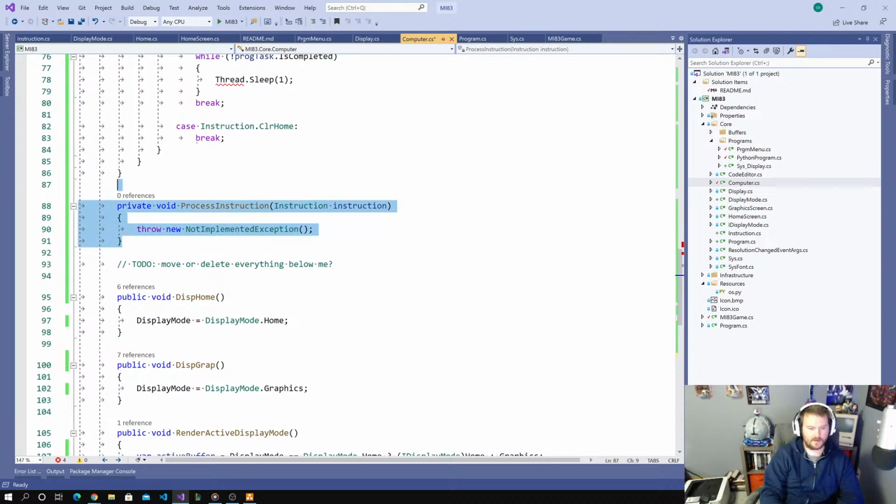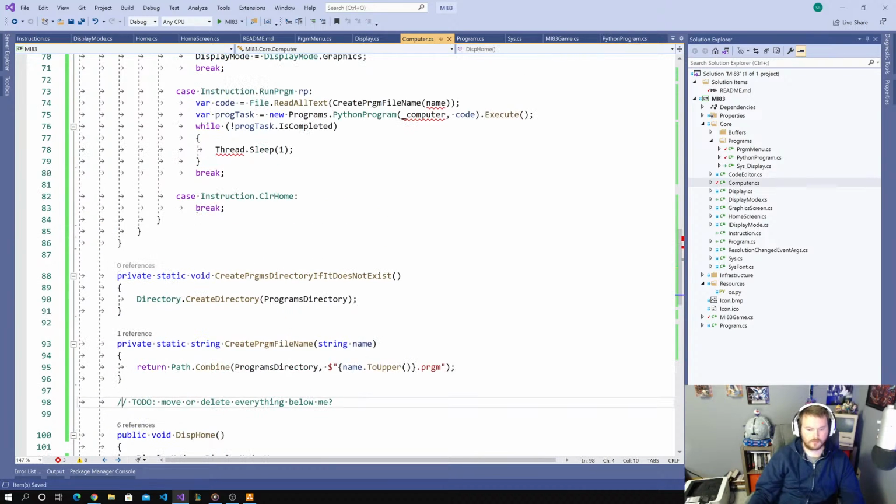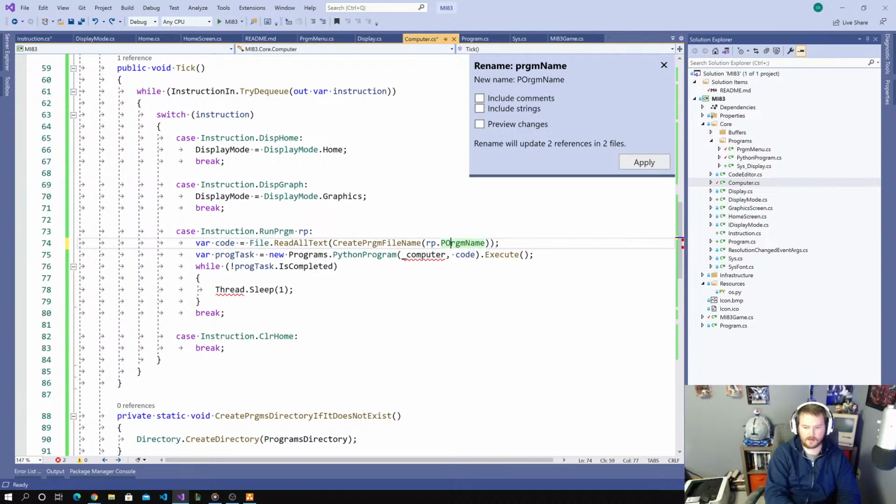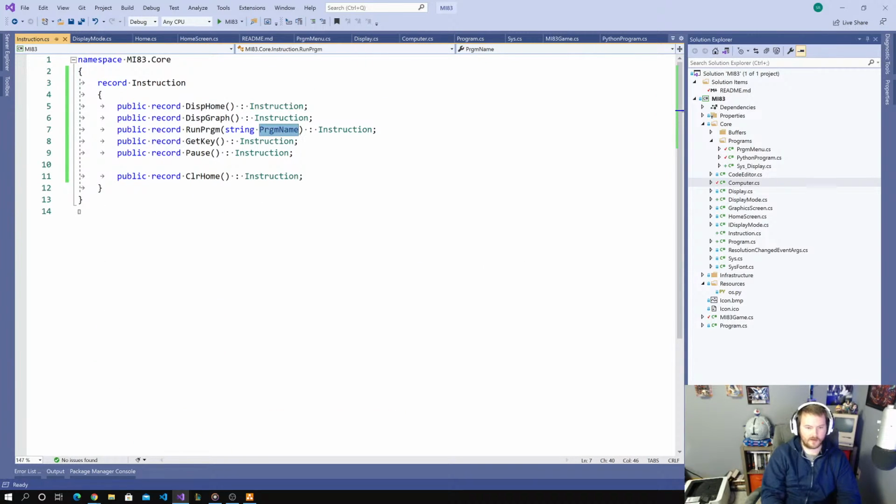And I'm going to get rid of that for now. And that should be a capital PRGM. I wonder if the refactoring is good enough. Yes, it is. Sweet.